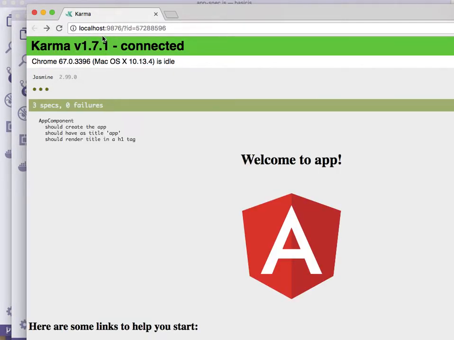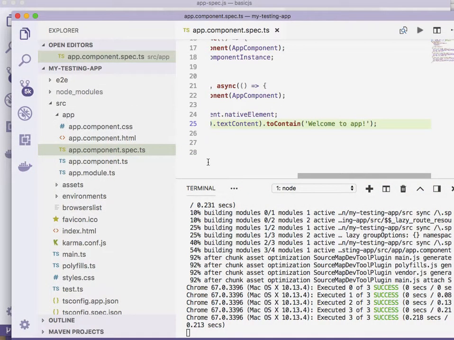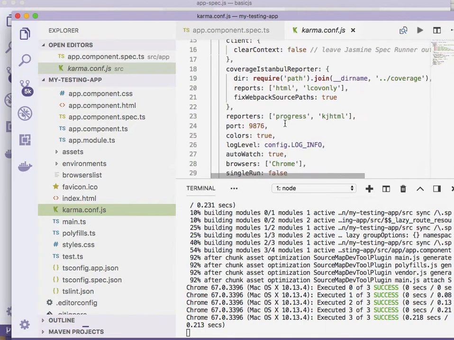Now this green, browser-related view is available because we have used something in the karma.conf file: apart from the progress reporter, the Karma HTML reporter as well, which is an HTML reporter for those test cases right here. So that's a little detail on how we're going to run tests in Angular. I'll see you in the next section where we'll actually write some test cases for our own components and services.